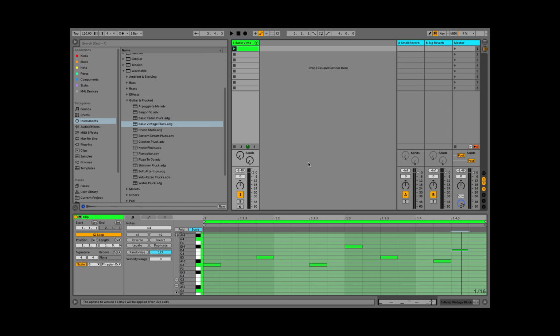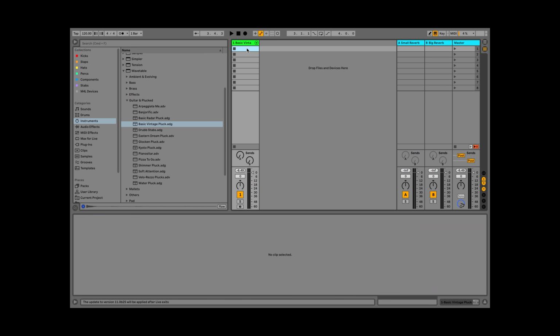Let's look at how we could maybe come up with some things that might be a little bit more dynamic and a little bit more complicated. So I'm going to delete what we have for now. Now, the idea I'm going to get into is kind of an idea that I got from modular synthesis. With modular synthesis, you could come up with a lot of really interesting things by connecting things that might not have been meant to be connected.